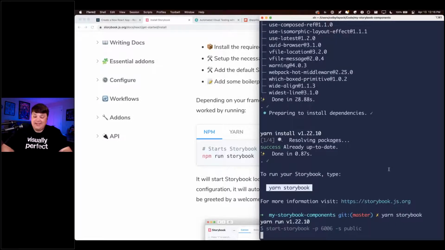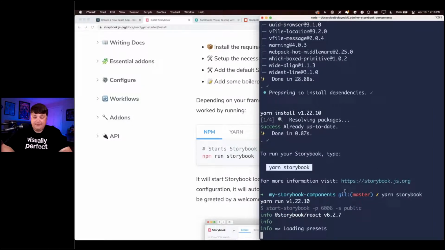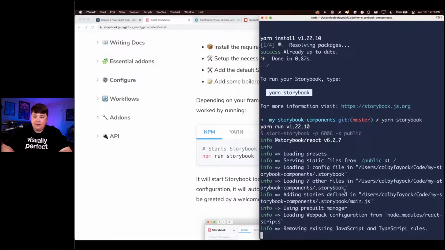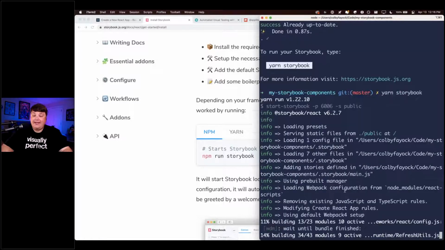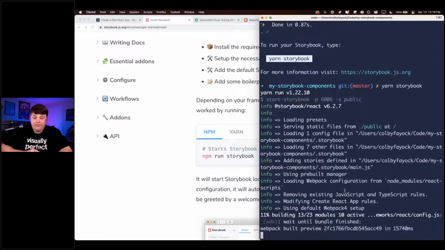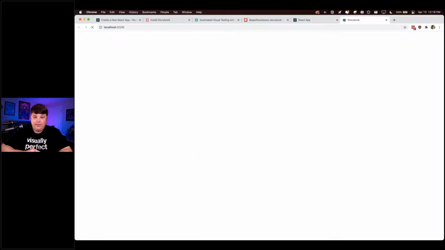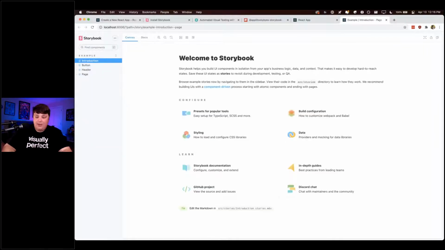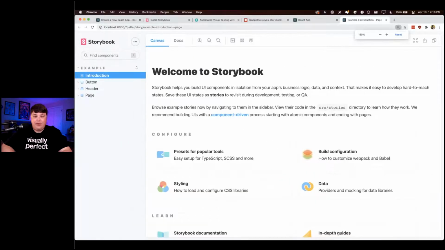which also is going to take a few seconds to load. Because what's happening here is it's taking all the stories that it added to our project, which we'll look at in a second, and it's going to compile them into a development server where it's going to allow us to browse that Storybook right inside of our browser. And as we see, it's done, it's opening it up inside of our browser, and we get a beautiful welcome message.